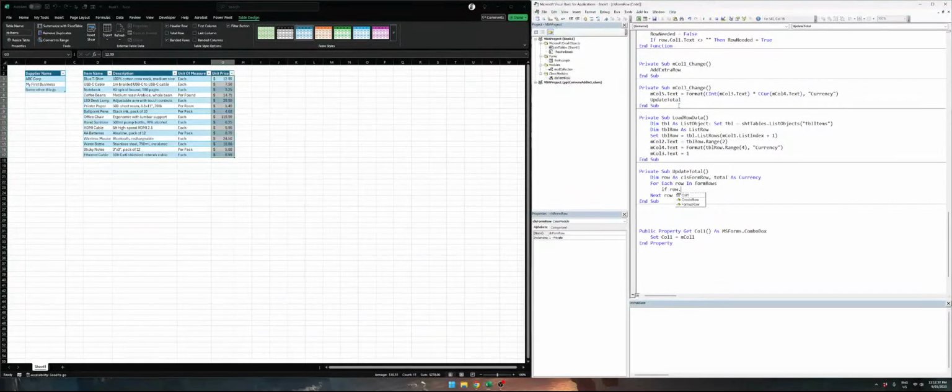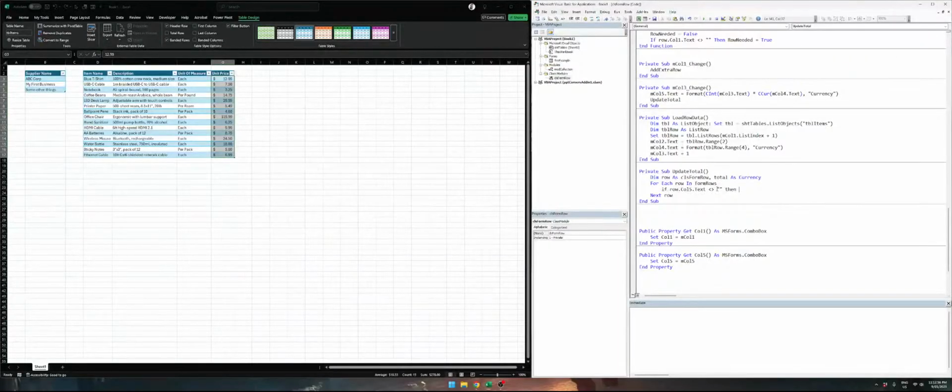Yeah, we're going to need access to number 5 as well. So we'll do a column 5 here. Row dot column 5 equals nothing, then.